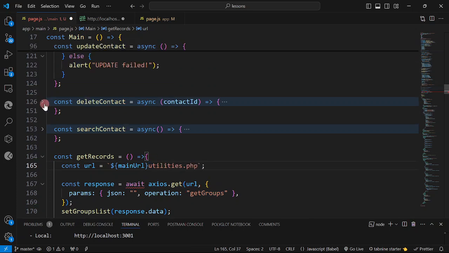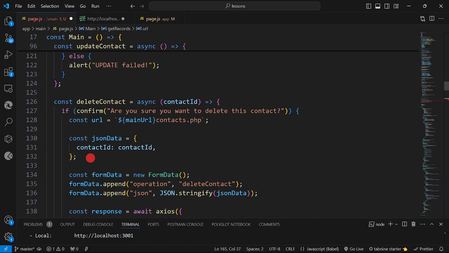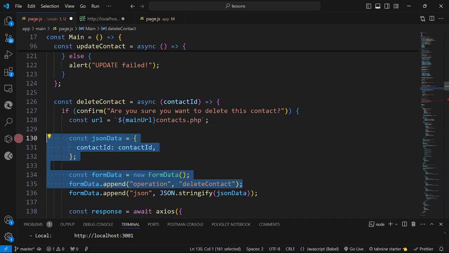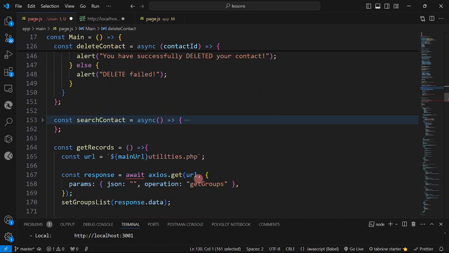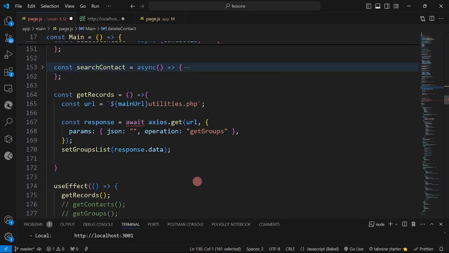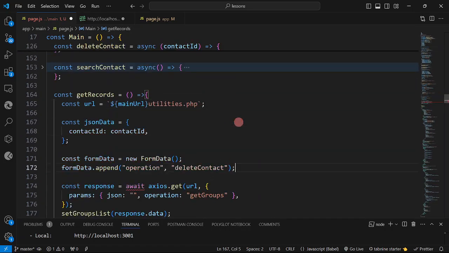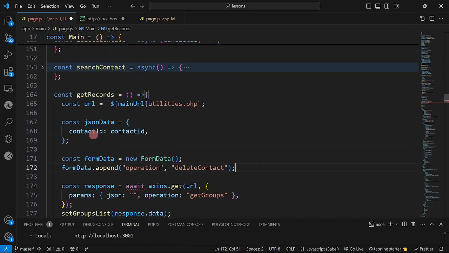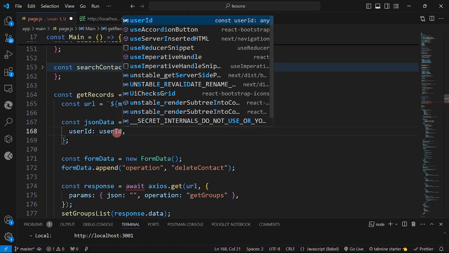Then we need our JSON data, so I'm going to copy. We are going to have our user ID.